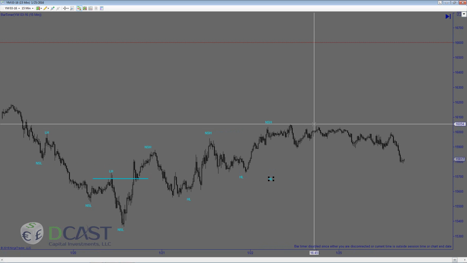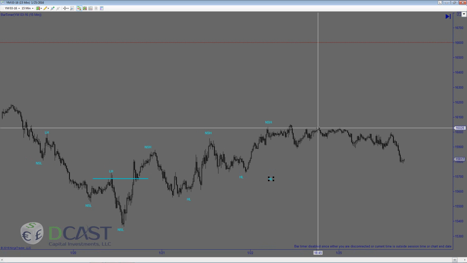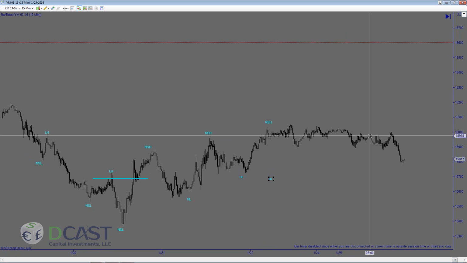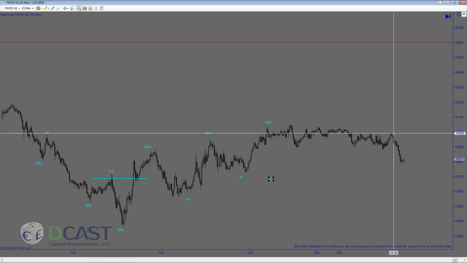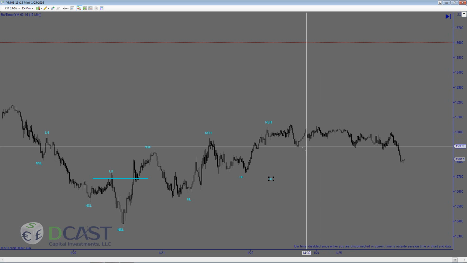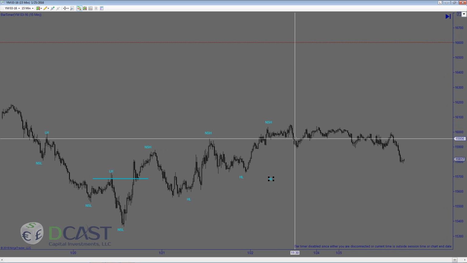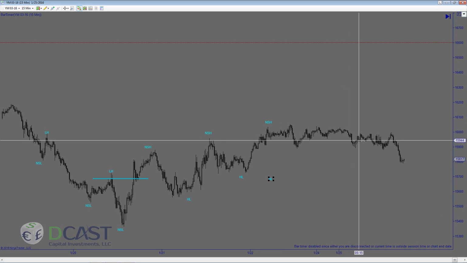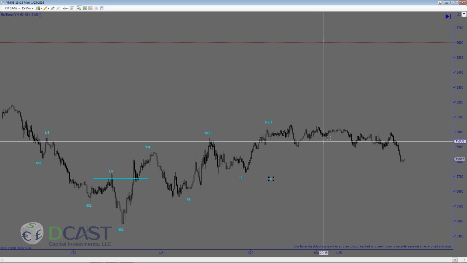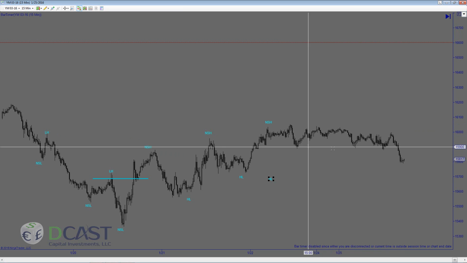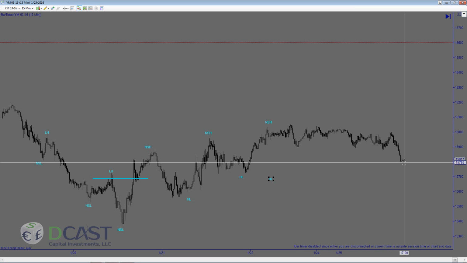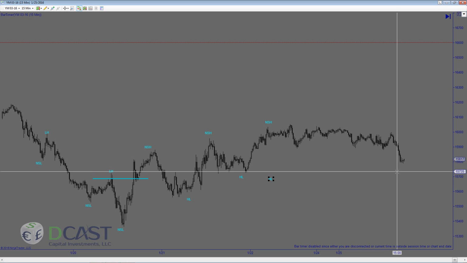Okay, now what has happened here? Price tried to make a new structure high, could not. Tried again, could not. Tried to make a new structure high and was not able to. So this is very telling to us and tells us that our expectation of a new structure high should have occurred already. Price should not have come this far, deteriorated to the downside, broken short-term structure, and come this far down. That should not have happened, okay? Nonetheless, our expectation is a new structure high.